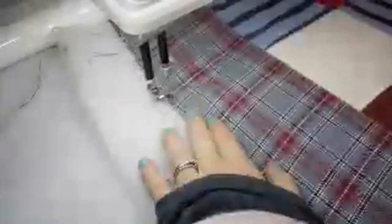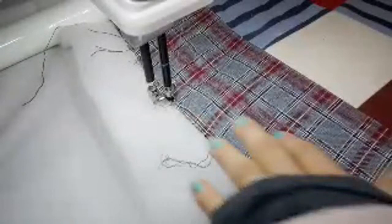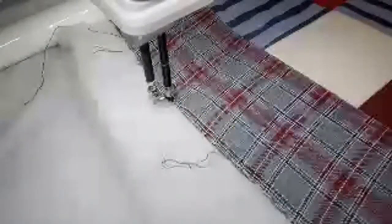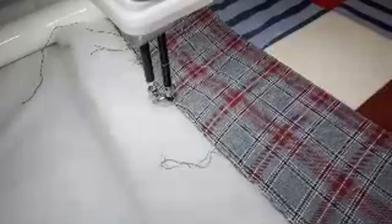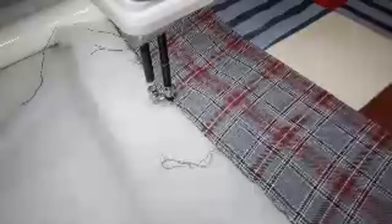Okay, so I'm going to stop it right here, put my needle down, change to precision, straighten it one more time with my hands, and we're going to do the next row. Here we go.